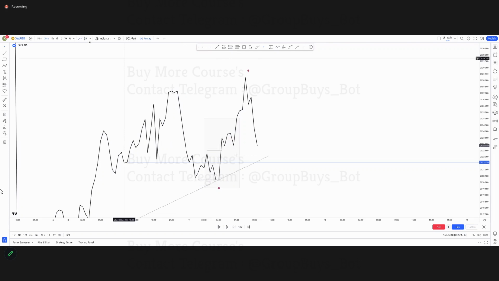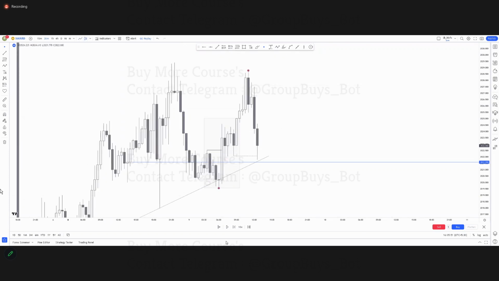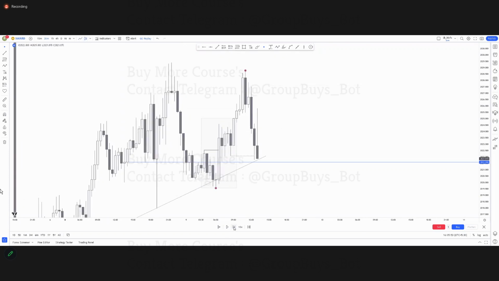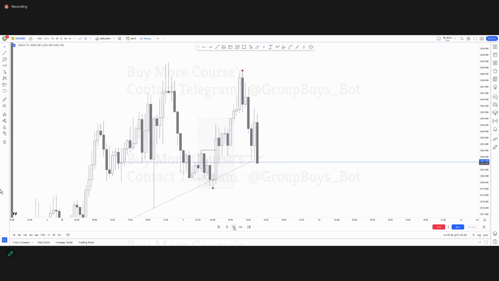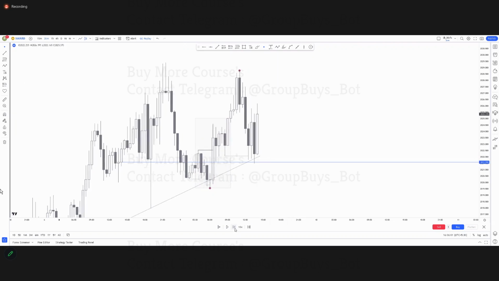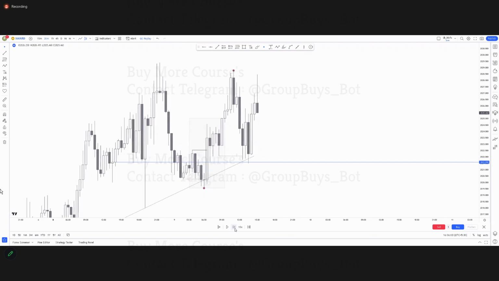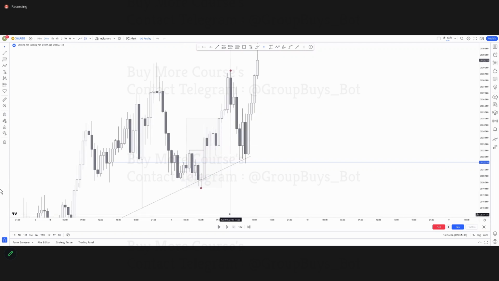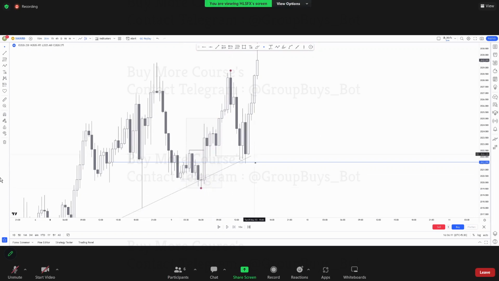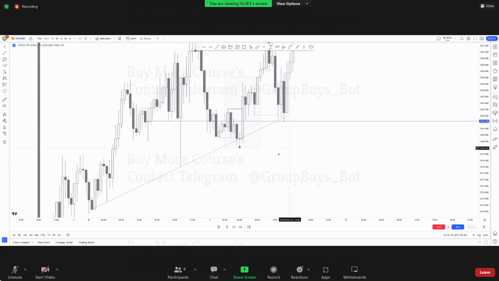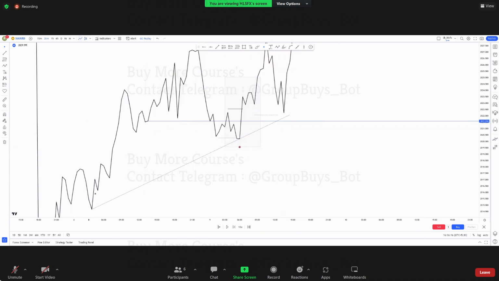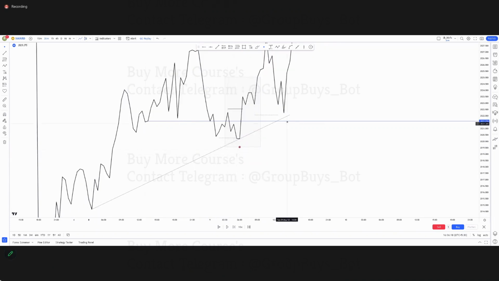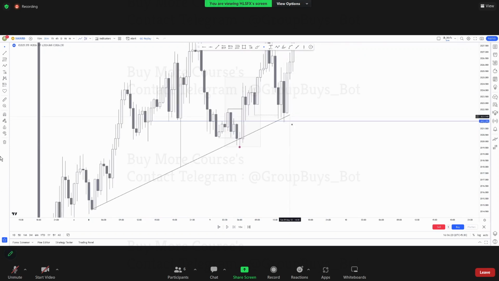Now how did I enter the trade? Click, tap, immediate rejection, flies. Break of structure. That's it. Isn't it easy? We have trend line together, everything together. How do I do this trend line? Line chart. First tap, second tap, third tap, entry. This is the entry.